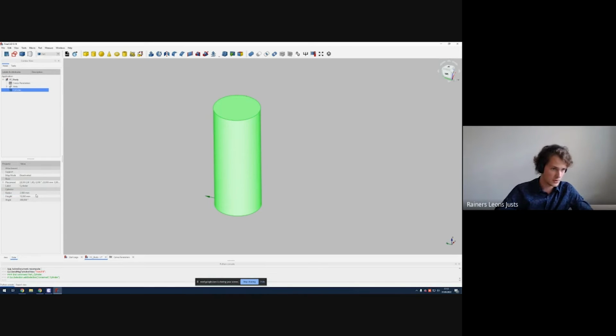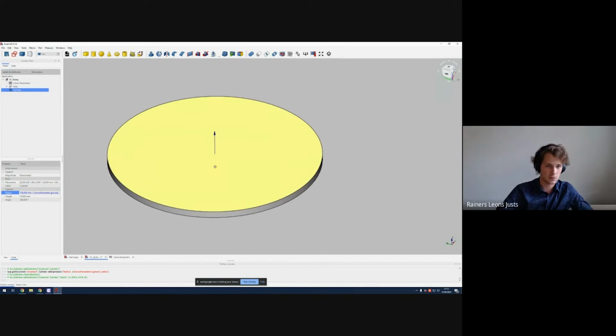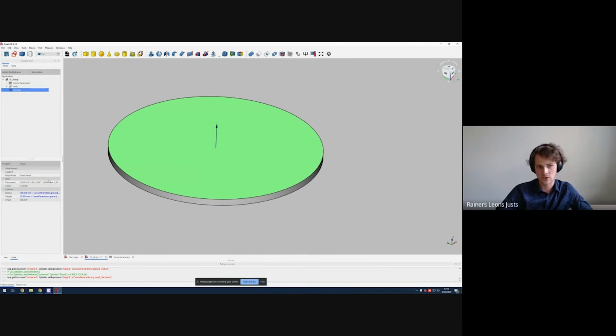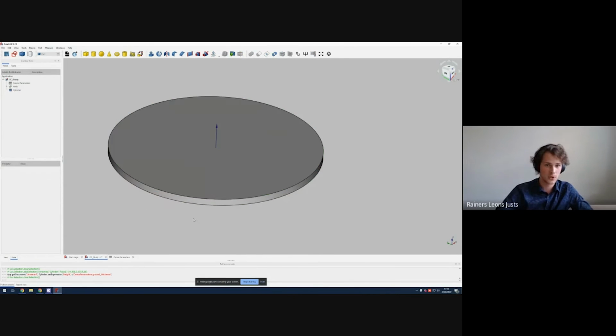I want the ground plane disk to be the radius of the ground. So, ground radius. As you can see, we now have a disk of the set size. And let's also make it a parameterized ground thickness. So change the height to CENOS parameters dot ground underscore thickness. Nothing changed because it's the same value as the default parameter.